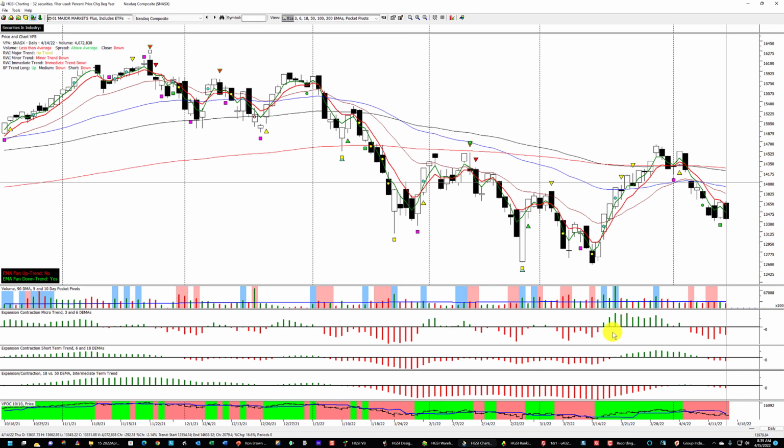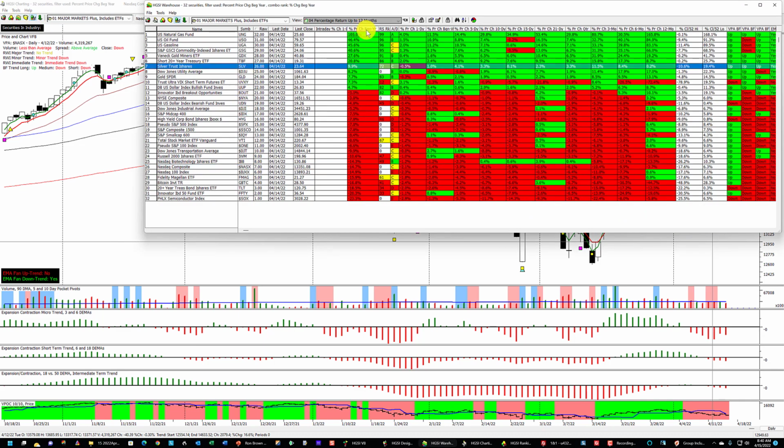Let's look at the NASDAQ composite one more time. And here's the 3 crossing the 6, which is a good buy here. Where did it turn negative? Started turning negative right here at the top of this run, and it went down. Notice the volume point of control based upon 10 days went negative also, and that was a good signal right there to get out of the market and really stay out of it for now, especially if you're in the techs. But on the other hand, like I've been talking about, there are always opportunities on the long side if you're willing to play ETFs.